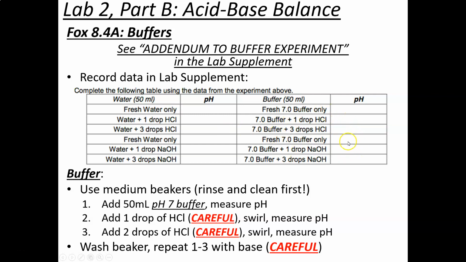When we do it with the NaOH, the same thing happens. We go from 7 and pH goes up a little bit, maybe 7.4 or 7.5. And then oftentimes when we put 2 more drops in, the pH jumps up to like 11 or 12 again. And so you get sort of this weird data point here that we'll explain in the discussion, but for many people it jumps way up.